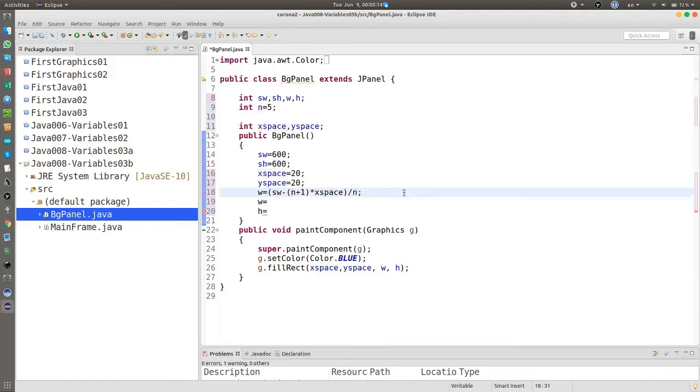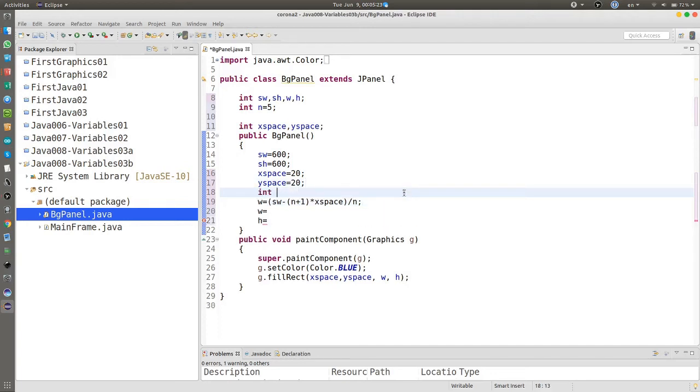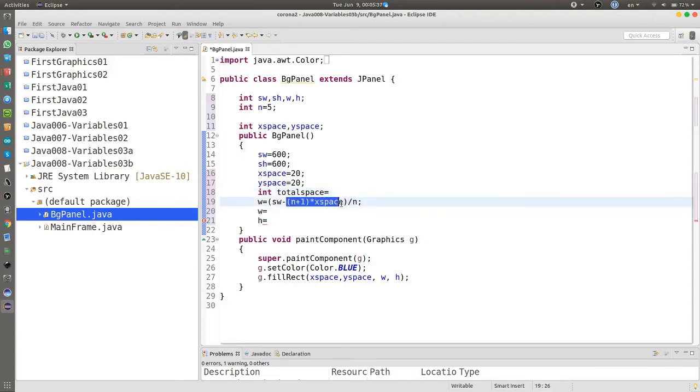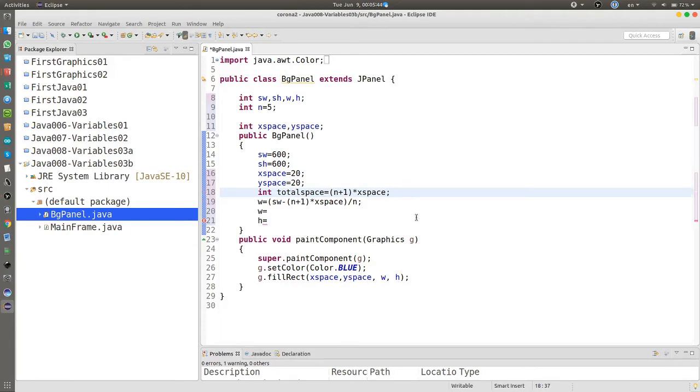So if it looks complicated, we are able to use the dummy variables in between to make the calculation easy. For example, I will say integer total space is equal to, because there are n shapes, then there should be n plus 1 intervals. Then I will say n plus 1 times x space will be space between the shapes, total space.